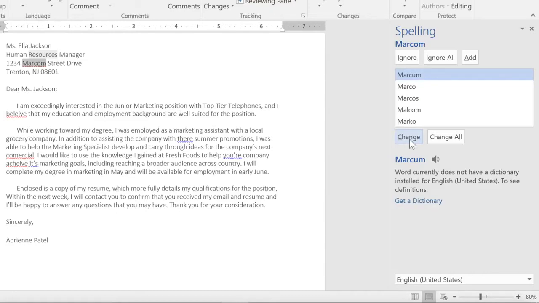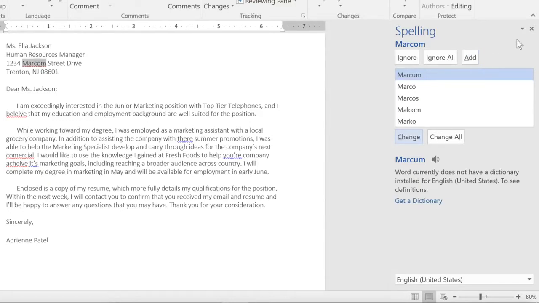Now, spell check isn't perfect. Sometimes it'll say a word is spelled wrong when it isn't, like people's names, street names, and other unique proper nouns. If that happens, you have a couple of different options. Ignore will skip the word one time without changing it. Ignore all will skip the word every time it appears in your document. Add will add the word to the dictionary permanently, so it never comes up as an error again. Just make sure the word is spelled correctly before you go with this option.